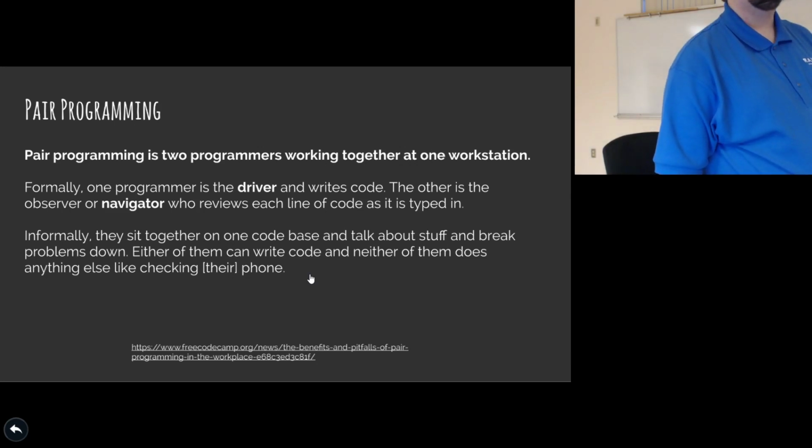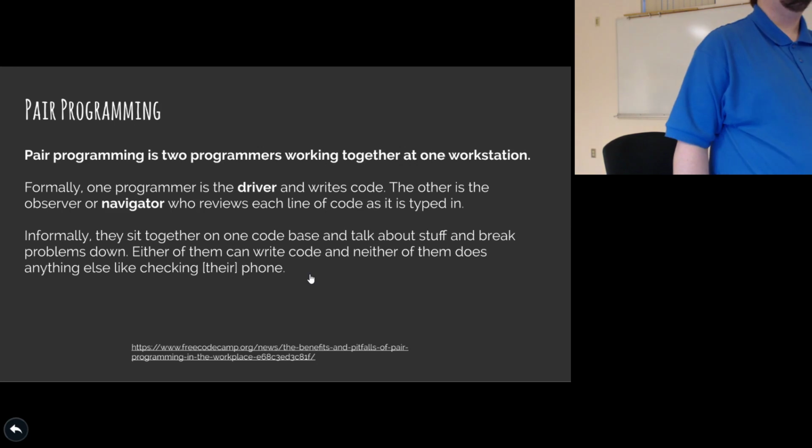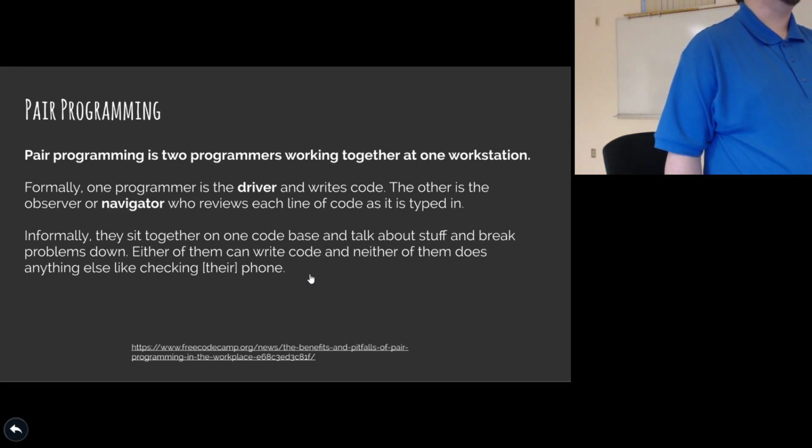Have you done this in your experience? We've done a little bit of it. It's been a lot less successful than I'd like, simply because the people I've done it with didn't have enough training on it to know how to do it well. Do you like it? It can work very well when you have the right two people together.